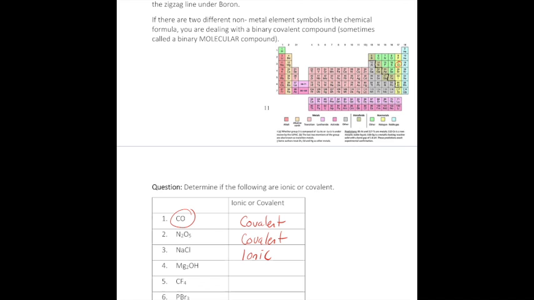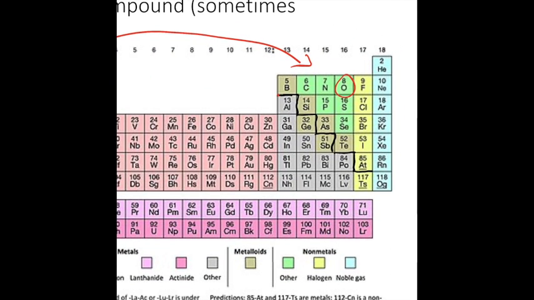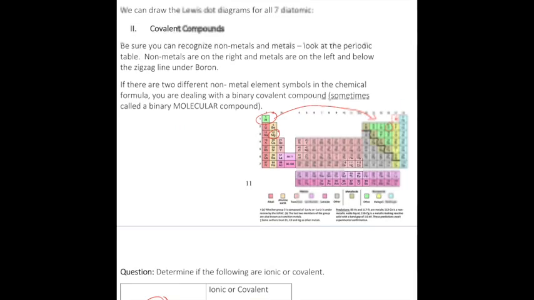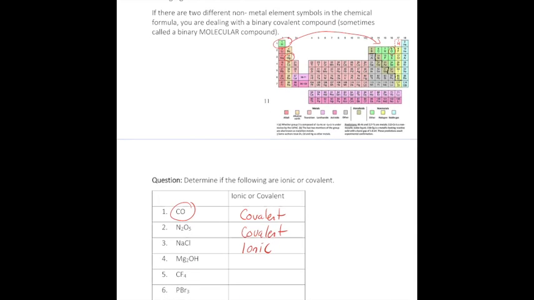Now this next one has 3 elements, which we don't necessarily have to cover, but we can still cover it. Oxygen. Now the interesting thing is that hydrogen technically counts as a non-metal. On some periodic tables, you'll even notice there's sort of a dashed line here, and there's a hydrogen right here, because hydrogen does count as a non-metal in a lot of cases. So if hydrogen counts as a non-metal, then magnesium and hydrogen together make an ionic compound, and magnesium and oxygen and hydrogen together also makes an ionic compound.